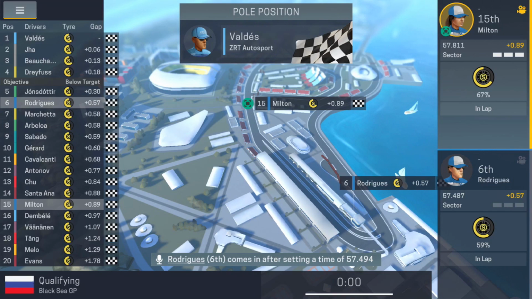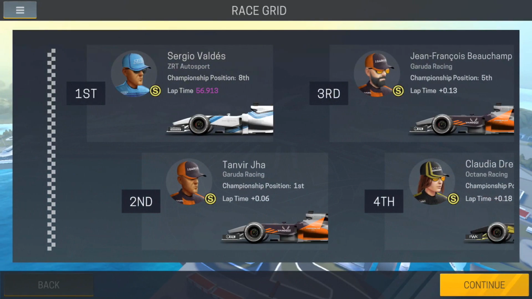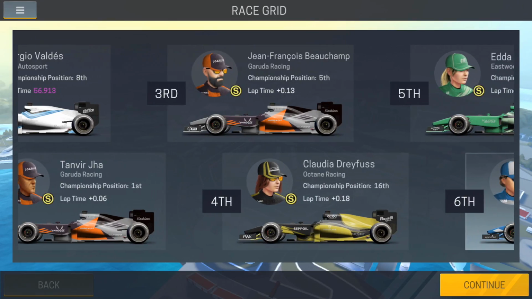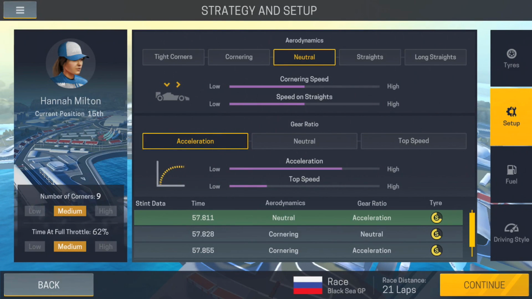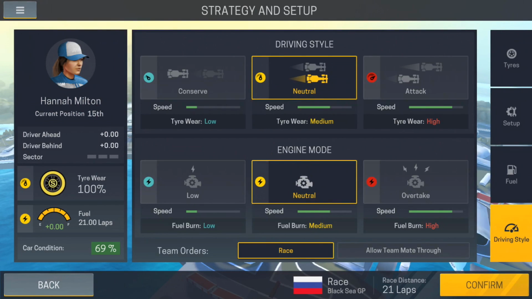Okay, this is going to be an interesting one, lads. Okay, race day. 4th or above is our objective, but let's see, we need to really plan this out right now. So really good stuff from Valdez. I didn't expect him to be up there in the ZR Autosport. I mean, the Garuda cars are the ones I'm worried about. 21 laps here today. Let's try something different here with Milton. We'll start her on the medium tyres. That's definitely the best setup, I think, but maybe it just doesn't suit our car here today.